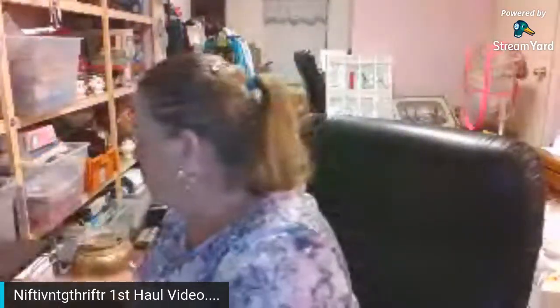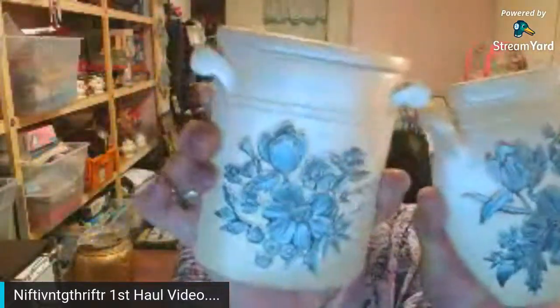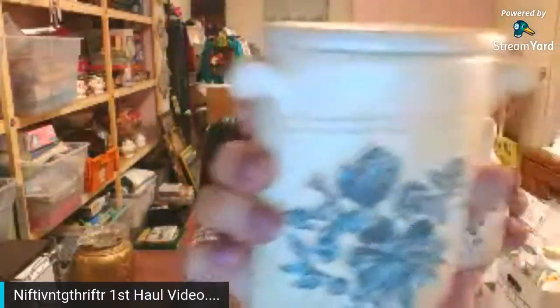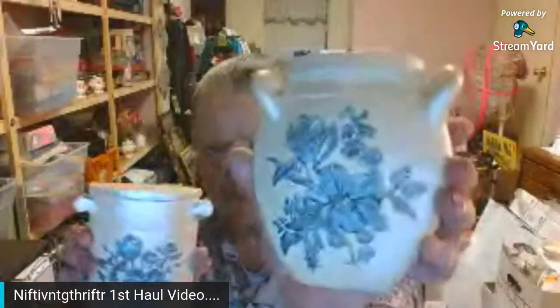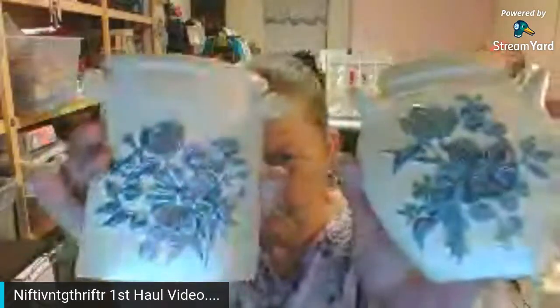Next, I have some more chalkware. I thought these were in really, really good condition for their age. And I love the color. They have a pearl finish, like a cream white. This is the one, and this one is the second one. Very, very good condition. Very pretty. It's like a pearl blue on the front with a pearl white, really. They still have their hangers on the back.